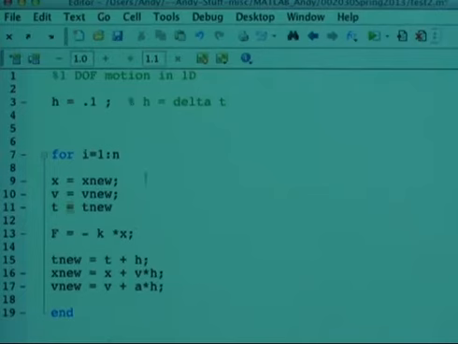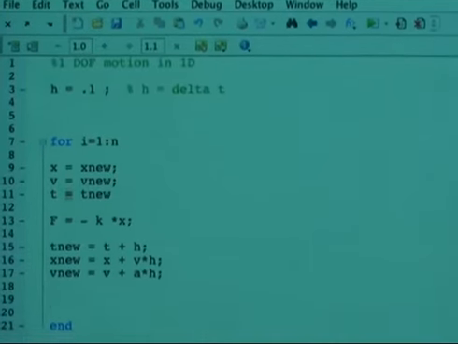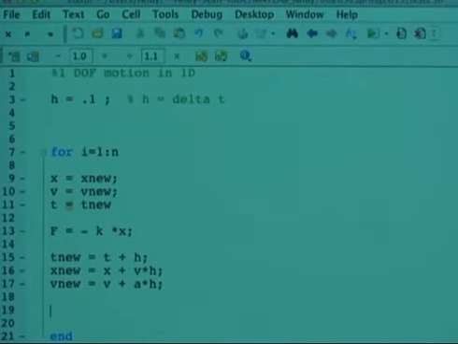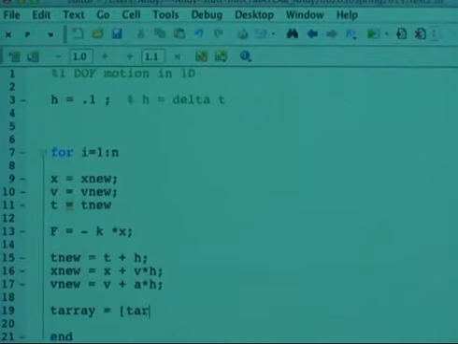Okay, now I'm calculating these things over and over again, but probably I want to get some kind of plot. Here I've told MATLAB to calculate and be quiet, but I probably want to remember some of the things I'm calculating. So I'm going to have some array of the values of these things. And if I have an array going already, I can add to it the new value. So I have a new value of time, and I'm going to add that to an array.